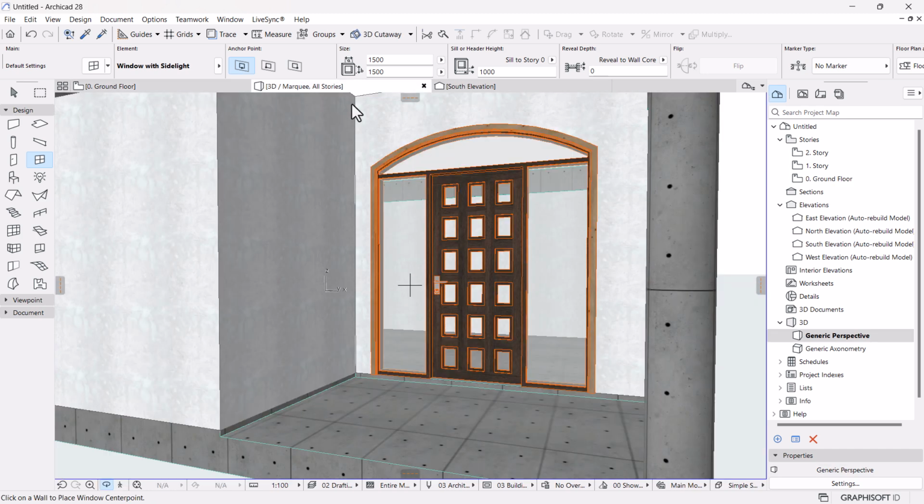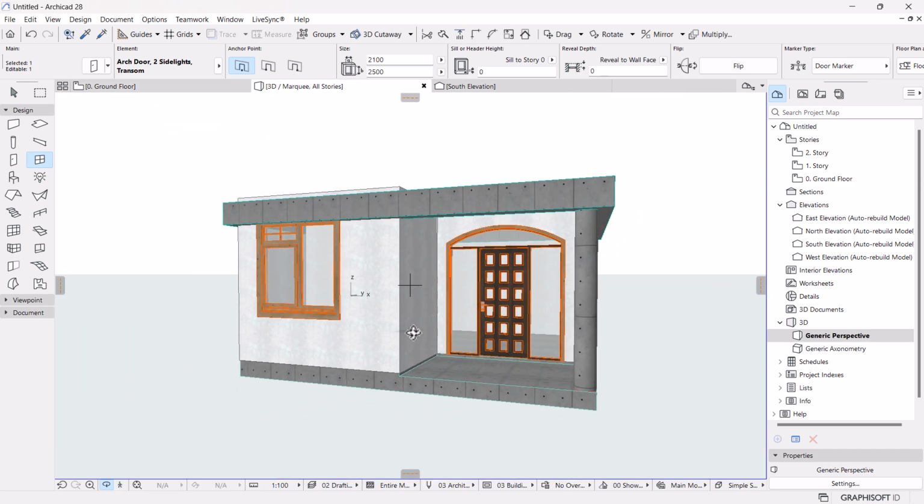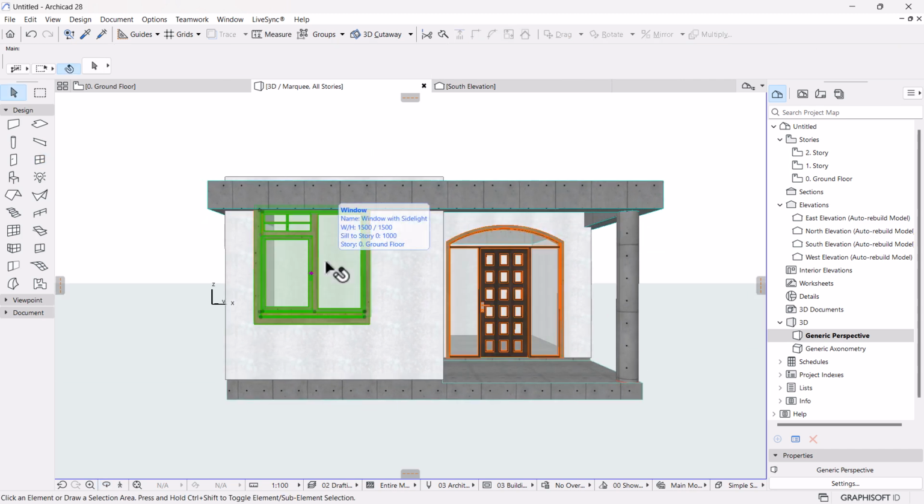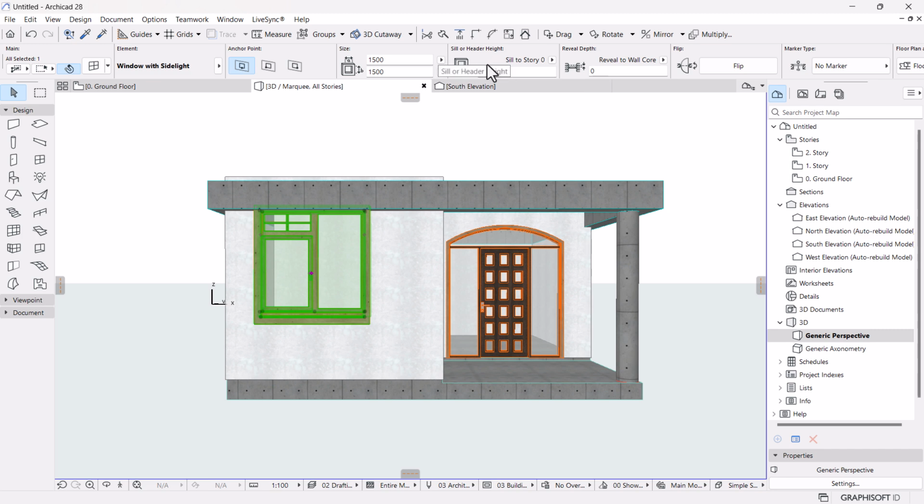Check on 3D. We have the window placed. Okay, so the window's offset height currently depends on the sill height, but we want to key it in at the door height or window level. So I'm going to change this from sill to story 0, change the header to wall top, right?